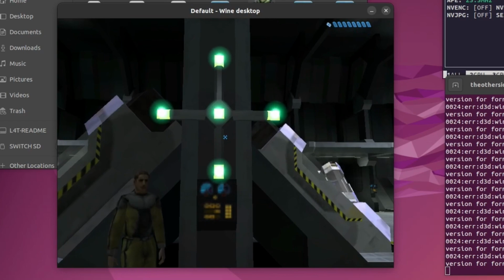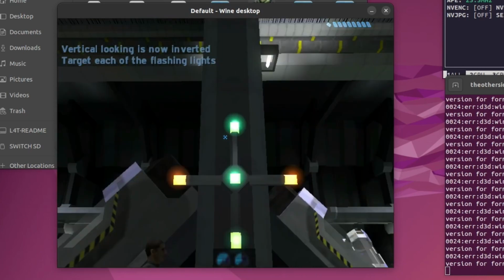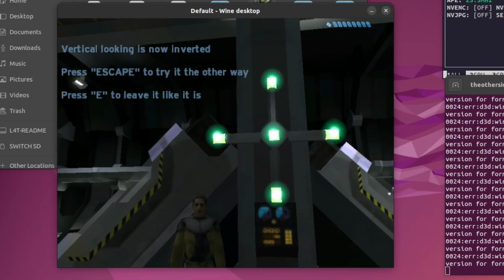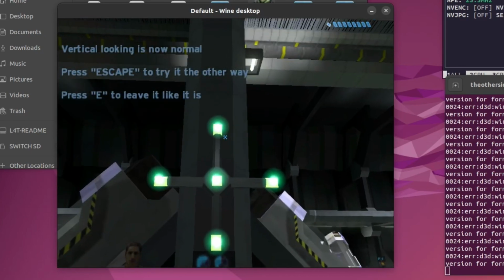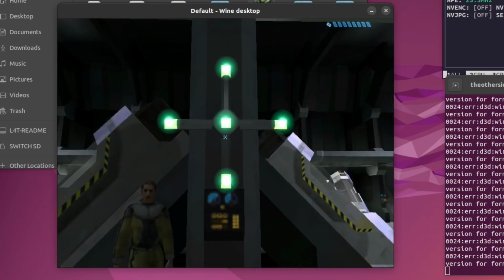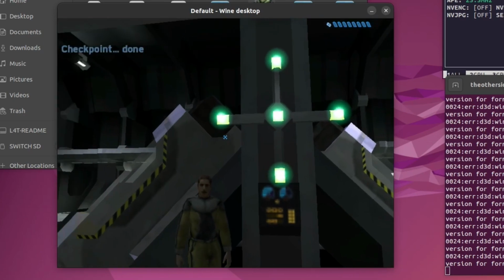Okay, that looks good. Sir, I'm getting some calibration errors. I'm going to invert your looking pitch, so you can see if you like it better that way. Try targeting the flashing lights again. Is that better, or should I switch it back? Okay. Try looking up and down again, please. Do you want me to leave it like that or switch it again? Okay, I'll leave the pitch normal. But if you want, you can change it yourself later. I'm ready for the energy shield test now. Please follow me to the energy shield test station.